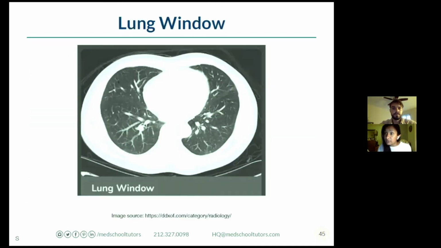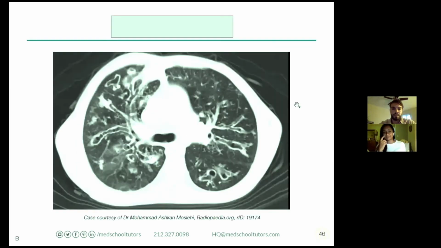And then just briefly on lung windows. The same thing I said about bone windows applies here. Now you can see, I don't even know where the bones are, because it's so difficult to discern the bones apart. But this helps me see the lung parenchyma very, very well. Whenever you see a certain window, the thing that you can see well is probably the thing you're supposed to be looking at for exam testing purposes. So don't worry about the bones here. They're not trying to show you anything. They're trying to show you what's going on in the lungs. And these lungs look pretty normal, but that's just an example of the windowing you can use to better see the lung parenchyma.